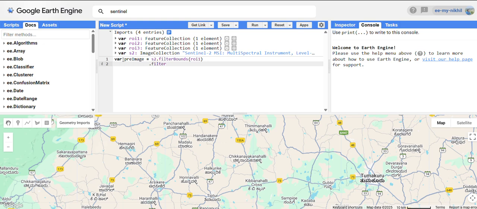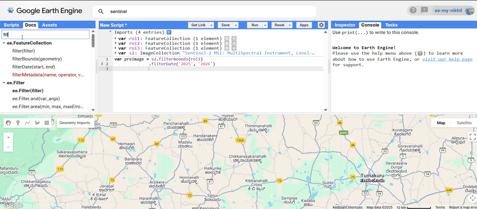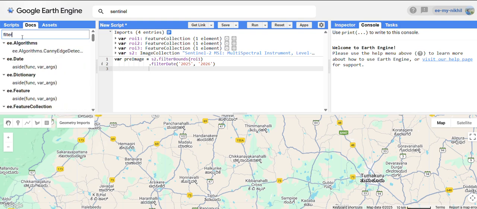You can also filter it with the help of filterDate. I want to have my dataset for 2025, so you can place the start at 2025 and the end date as 2026, since filterDate is exclusive of the end date. You can give 2026 so that we can have all the images in 2025.